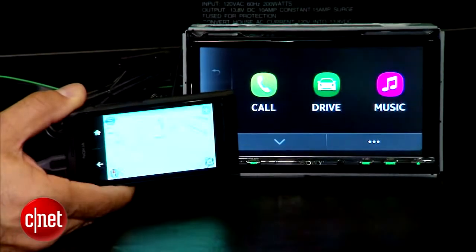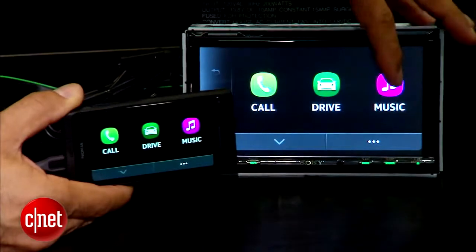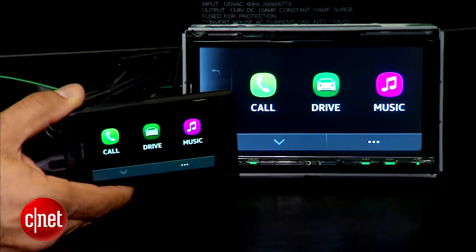You put the phone in your glove box and say you're done with it. You can make your calls here — it's nice and big, it's an easy readout. You can have a navigation app here, music — all of these are services built in by the phone maker onto their handset with their software stack and then echoed on the screen.